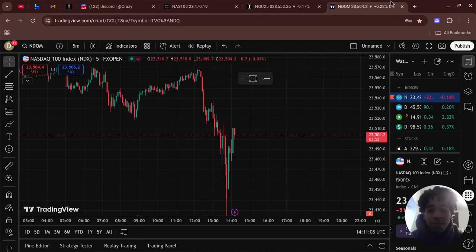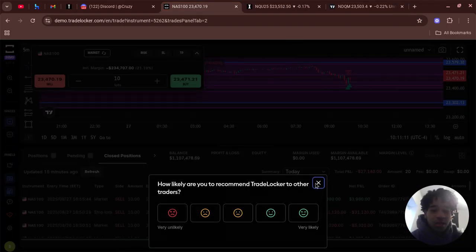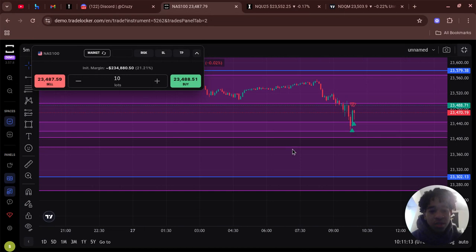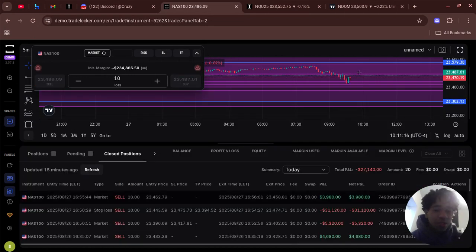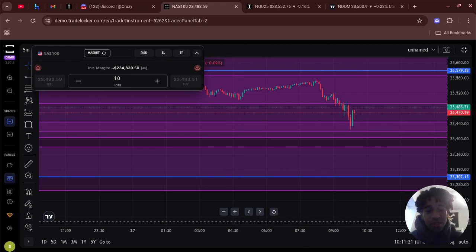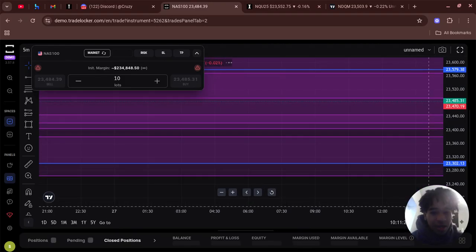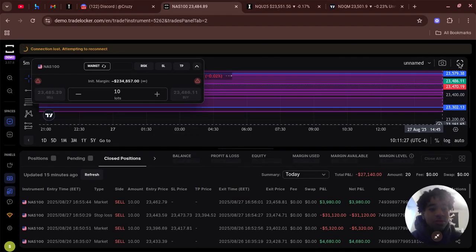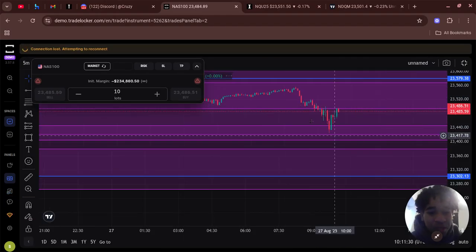For TikTok purposes, I'm gonna use S&P because NASDAQ is too crazy. Let's keep it real. I tried to take two more trades. I thought it was gonna keep going down, but a reversal occurred. That's why all this is happening. I should have known. I labeled it off, so stop showing that I lost 27K. But yeah, so boom.